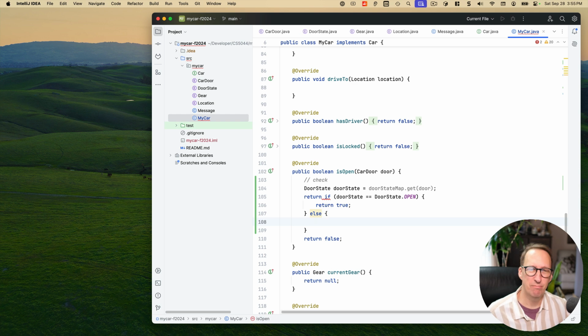I'm going to pretend that we're being careful and we're never putting null as the state of something. And then otherwise return false. Whoops. Where's the L on my keyboard? I've lost it. Okay, false. Return false, semicolon, and then I've got this return false.